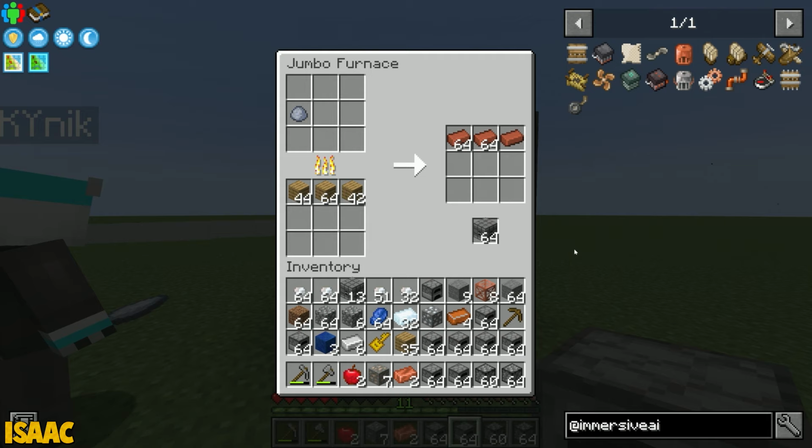Real quick, do you mind if I hop in here? Can I use this? I want to use... Oh, you want to? Yeah. I want a jumbo. Let me get rid of this. There you go. I want to get more jumbotrons going here.